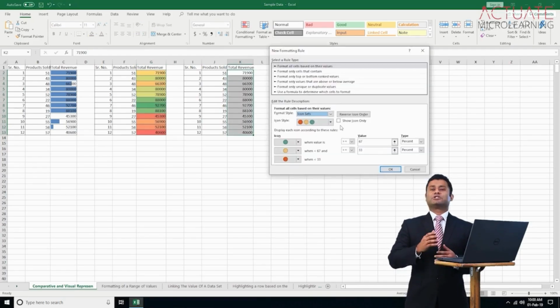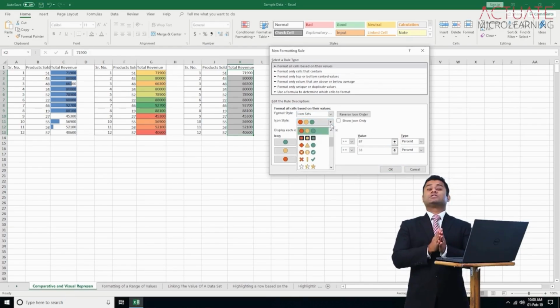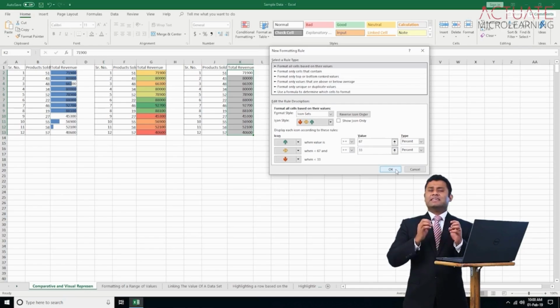The third option is to use icon sets. By default, these divide the data into an upper, lower, and middle range on the basis of percentile. This again can be customized further as per your preferences of range and appearance. The problem with using icon sets is that it tends to be rather broad-based and reductive in nature.